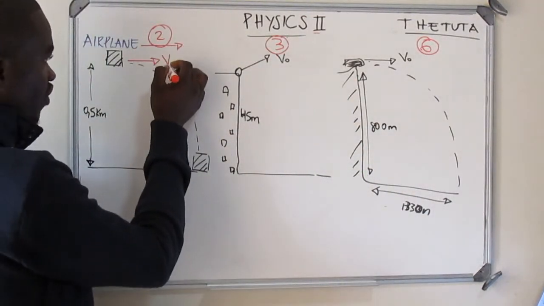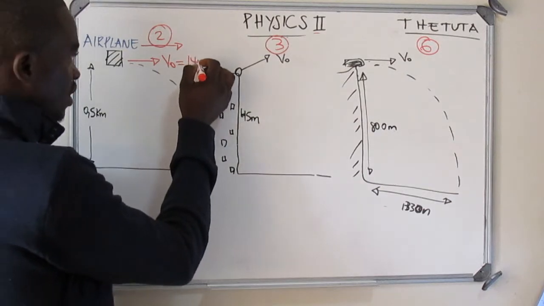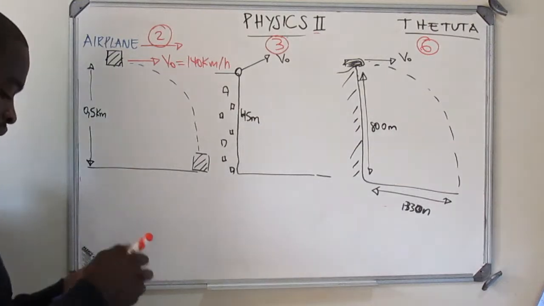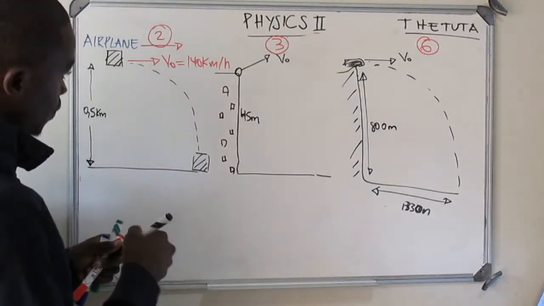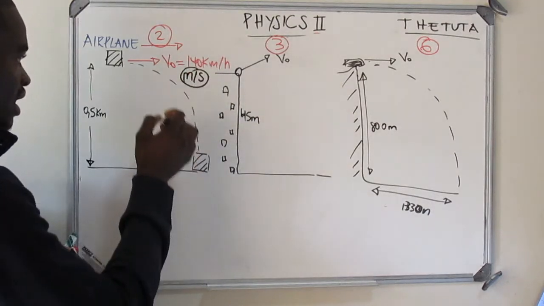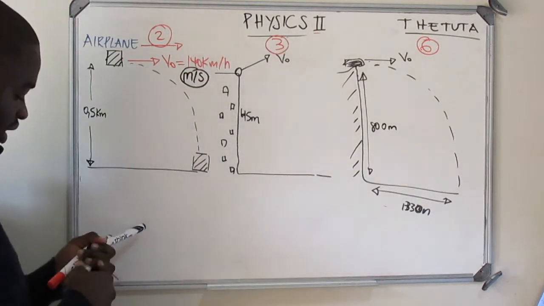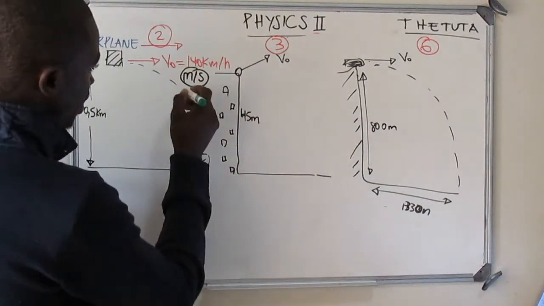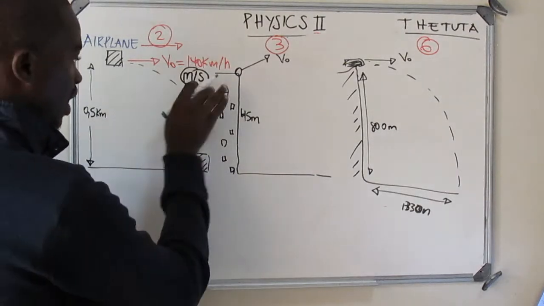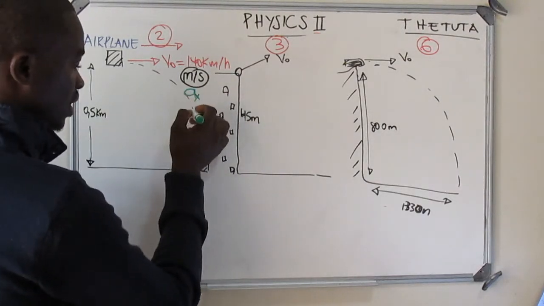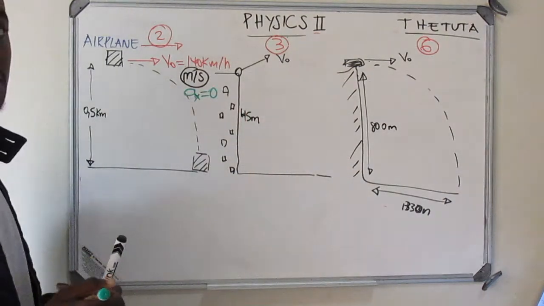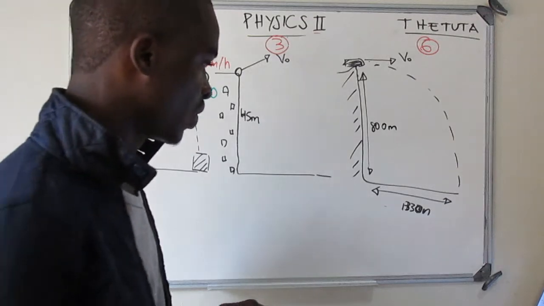Basically, when I say the initial velocity is going to be 140 kilometer per hour. Okay? And then they said this velocity is constant. So first of all, we need to change this to meter per second. And then if this velocity is constant, what does that mean? It means the acceleration as well is going to be constant. Okay? The acceleration in x is going to be constant. And then when we say the acceleration is constant, a_x is going to be equal to 0. First information that we can collect.